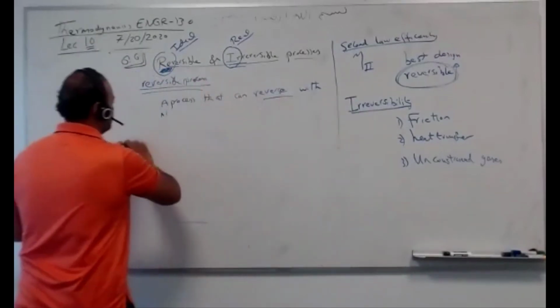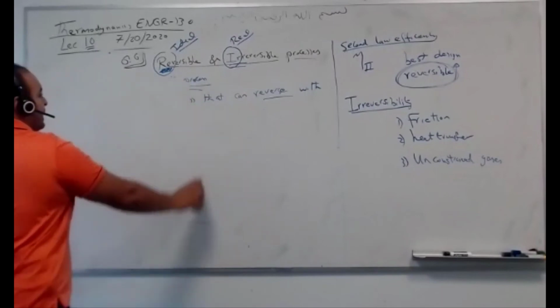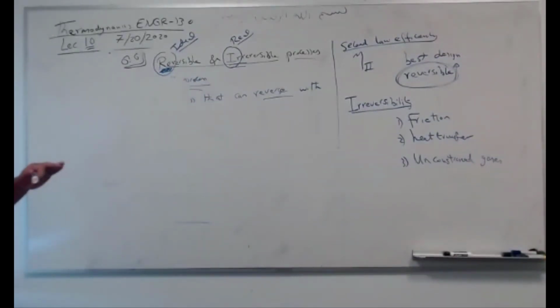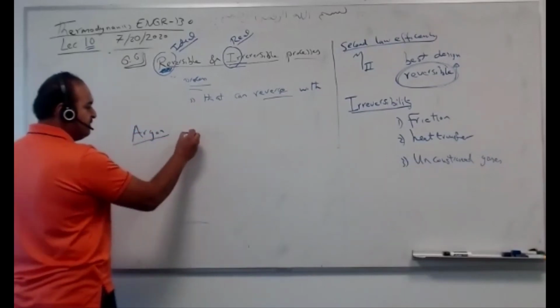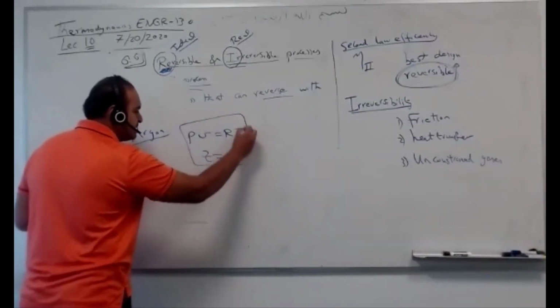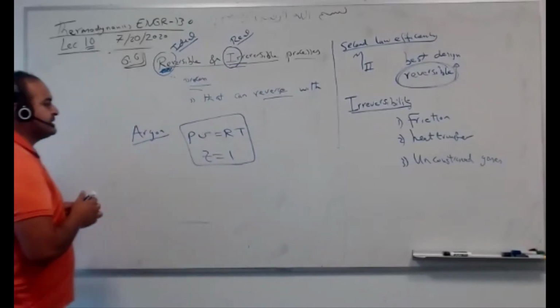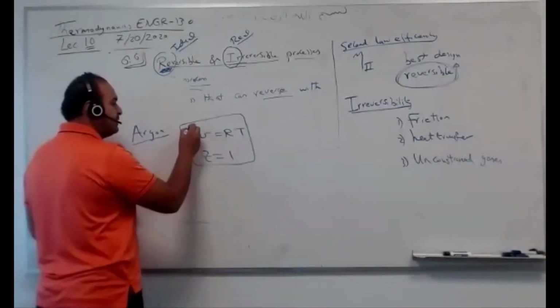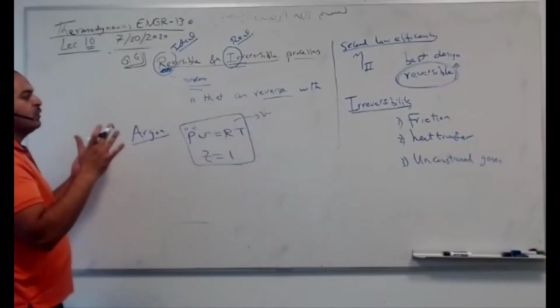Professor, what's a real example of a reversible process? Okay, if you have the same problem here and you have really zero friction, for example, argon is an ideal gas. You know argon? This is PV equals RT, with Z equal to 1. If you compress it, it has zero friction, because this gas has no constraint. Whatever pressure you pay, you can get back instead. So if you compress it and leave it, it's going to go back exactly.